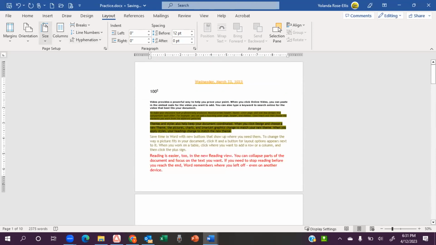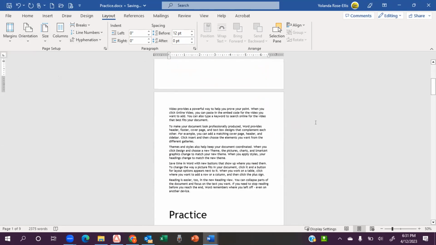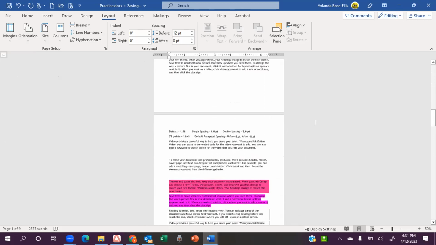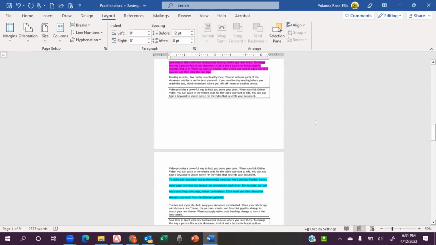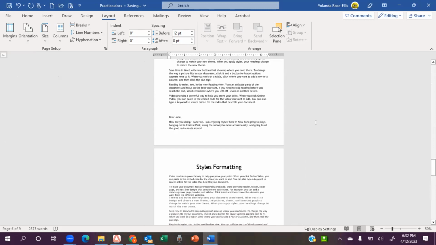So let's put it back to portrait orientation. And there we go. This is how we had it originally. It looks different and it is set up differently.